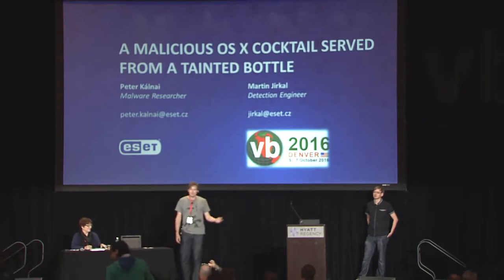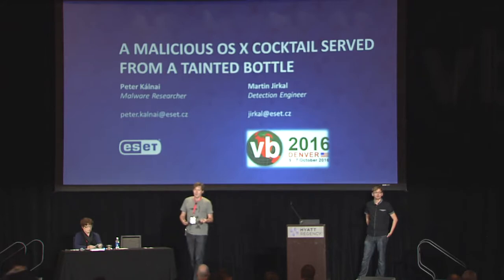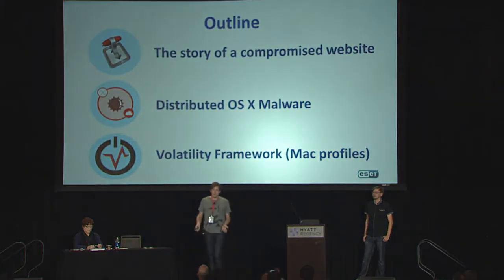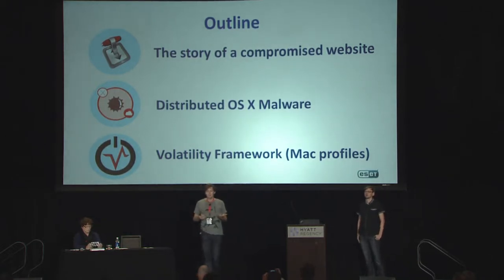This is Martin. We are from ESET, Czech Republic, and we are so glad to be here at this event. The outline of our talk is as follows. We start with the story itself: a compromised website, Transmission application, a BitTorrent client. And then we follow with analysis of a distributed OS X malware, and we conclude with an experimental part, how to use Volatility Framework in context of malware analysis for Mac profiles.